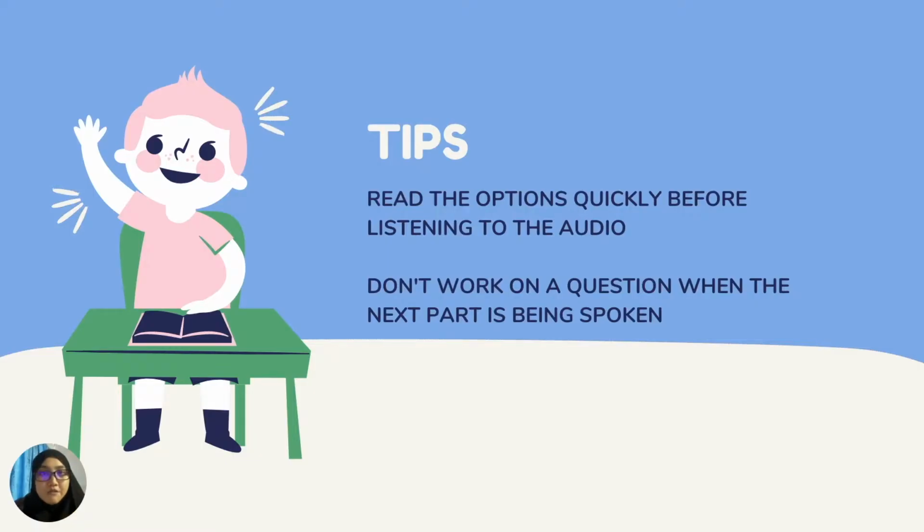The tips for this session is, firstly, when you are opening the questions, read the options quickly before listening to the audio. Look at the questions. Find the keyword. Find the keyword and underline the keywords. So when you are listening, you know what you want to find. And when the audio is played, you look for the keywords and find the answers.